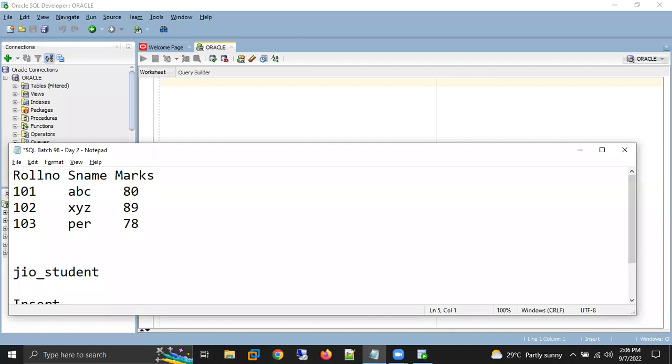Varchar2. We have used numbers, so we can only insert numbers. In the previous session, we have discussed it. Varchar2 data type we use when we want to enter alphanumeric values. In alphanumeric values, you can enter characters also, you can enter numbers also. Both. Like I have taken for student name, if I want to enter, I can enter that. Okay, so we'll start with our today's topic where we are going to discuss the insert command.